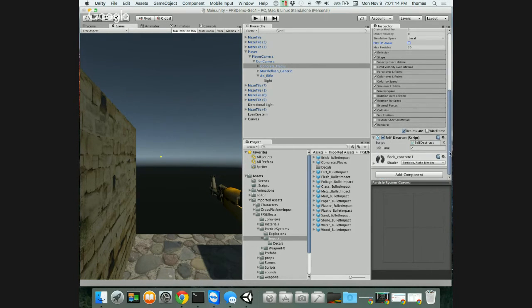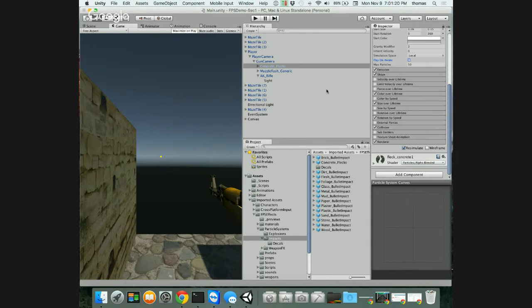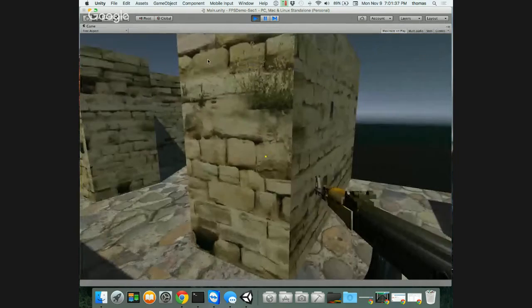There's also another script down here, the self-destruct script. I'm going to remove that one too. So I'm going to remove this component. Okay, cool. So I've got my gun flex, my concrete flex, my AK rifle, all this stuff working out now. And you know what? It's time for some scripting. I want to make sure I can script this thing up. Just to make sure, let's play this. We're good. There are no effects happening right now.